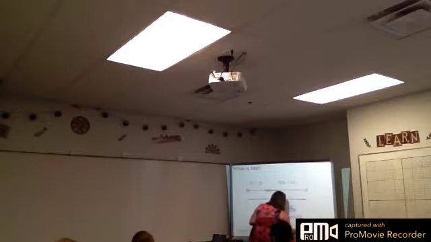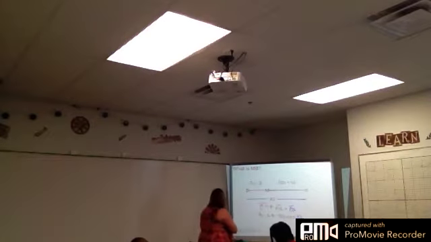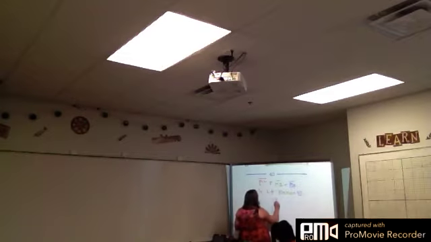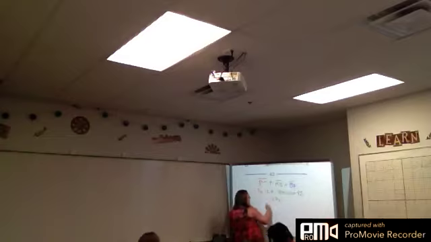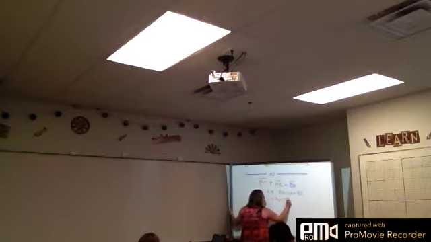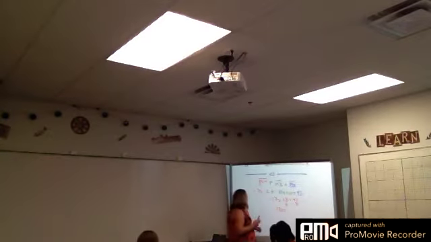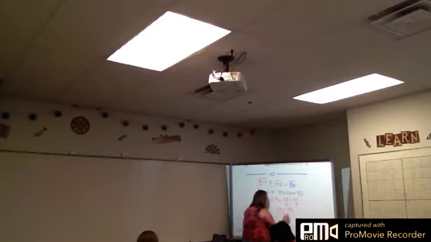42, beautiful. Now, from there, what do I need to do? Combine like terms. Negative 7x and negative 10x gives me what? Negative 17x. And negative 2 and positive 10 gives me 8. Now what do I need to do? Subtract from both sides. What's 42 minus 8? 34. And what's 34 divided by negative 17? Negative 2. So x equals negative 2.